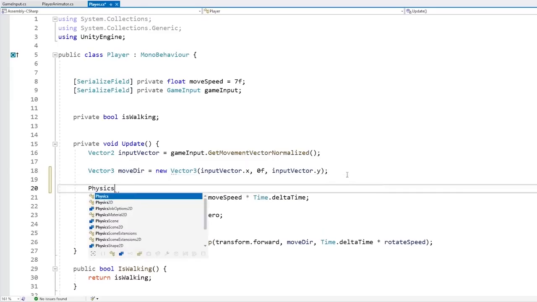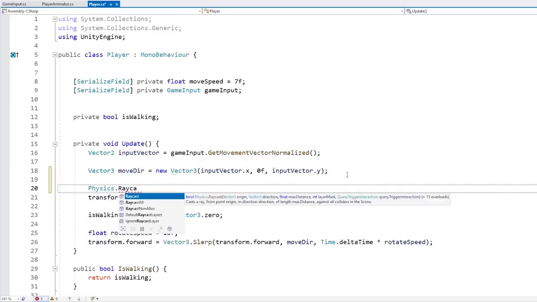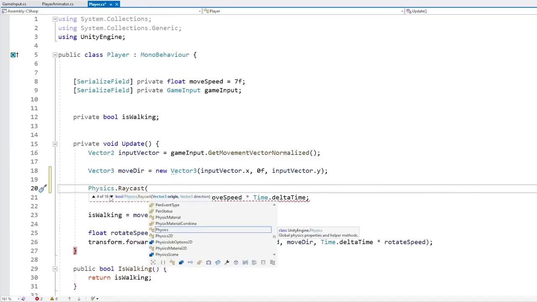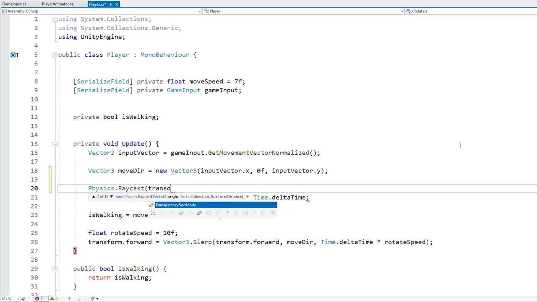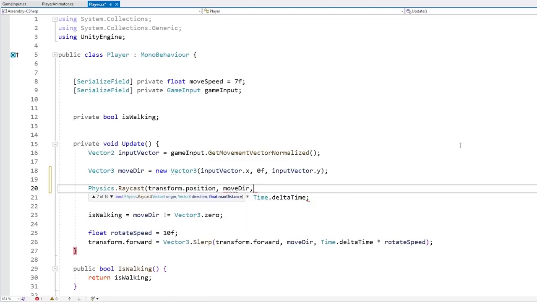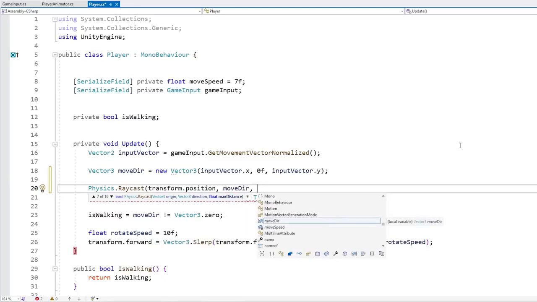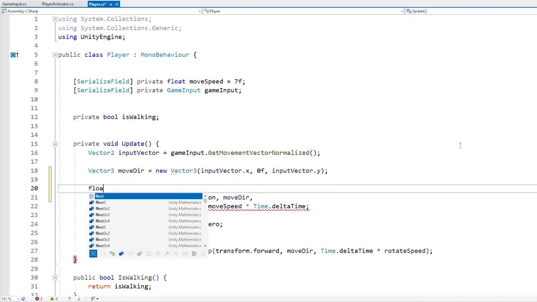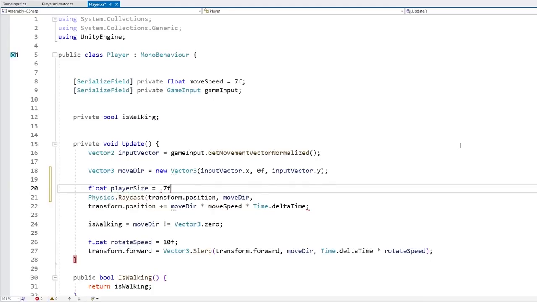How we do that is let's go inside the physics class and call the raycast function. As you can see, this has many versions of the function with all kinds of parameters. Let's use this one, option number 7, which takes a vector3 for the origin, a direction, and a max distance. First, for the origin, that is from where we want to fire our raycast. Let's put the player object in, so that's transform.position. Then for the direction, this is going to be our move direction, so let's use our move there. And finally for the distance, let's use some kind of player size, player width, something like that. So let's define up here a float for the player size and put it at 0.7 units.